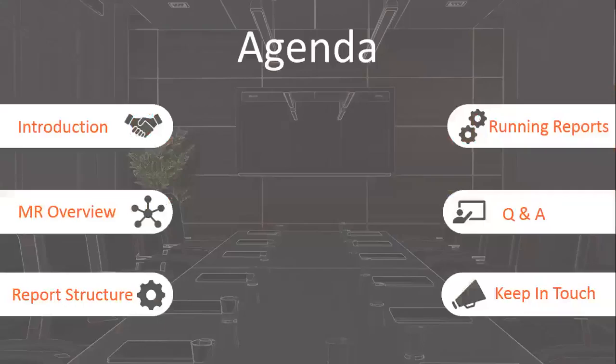So first, she'll introduce herself, then we'll move into a basic Management Reporter overview. We'll discuss report structure, get into some details there and show you how you can make some changes and modifications to your reports. Then we'll go into running those reports, and then we'll move through our Q&A session.